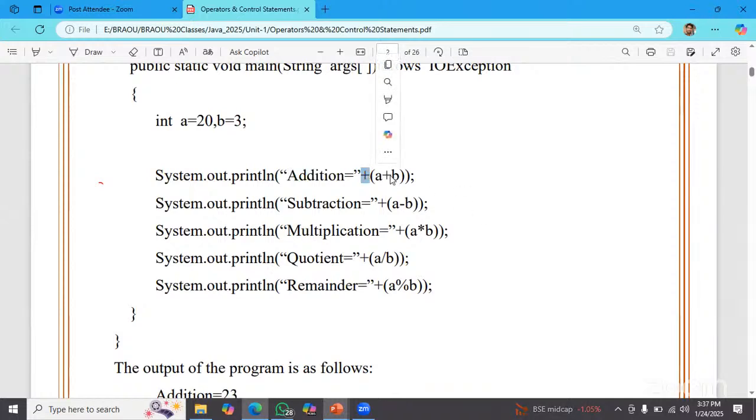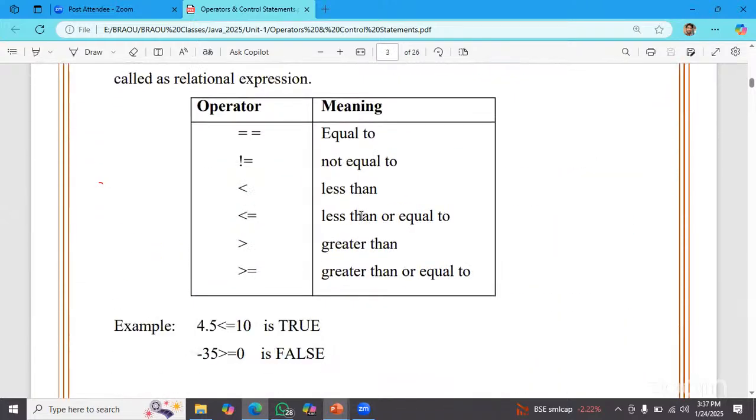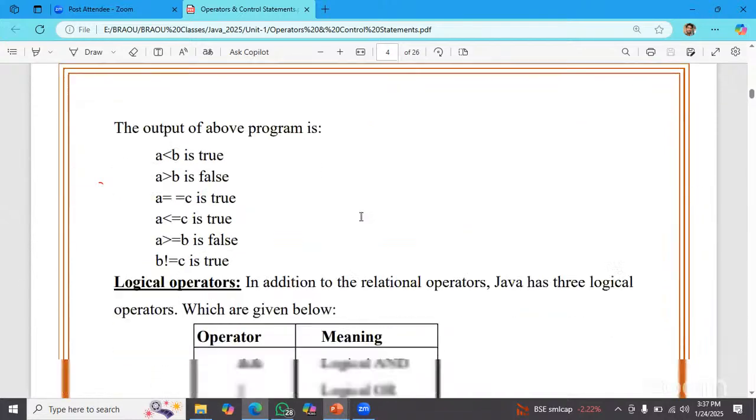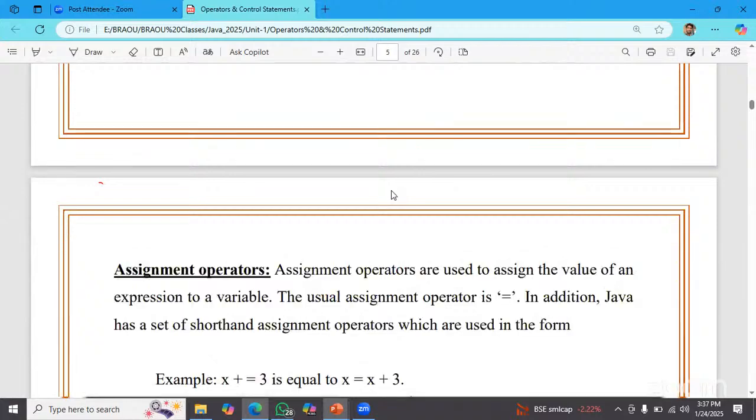And A + B, the A + B value is displayed here. So this is a very simple program to implement addition, subtraction, multiplication, division, and modulus division. We have some basic programs here. Just try to implement this.